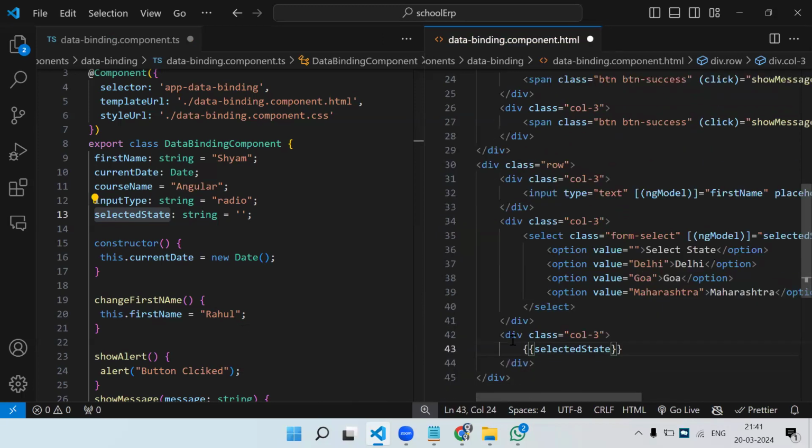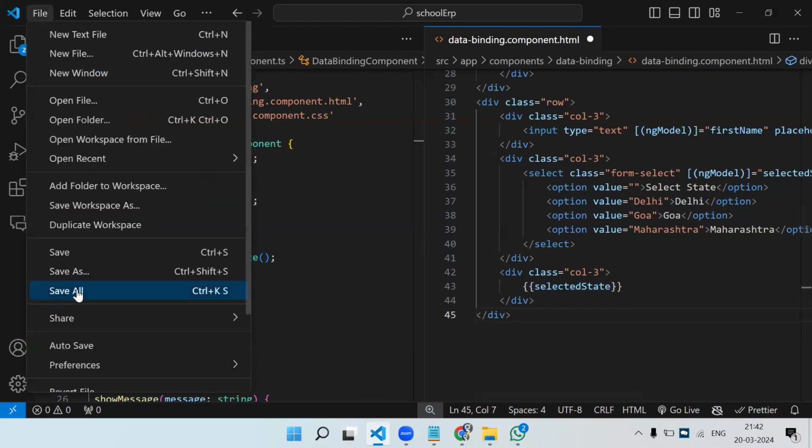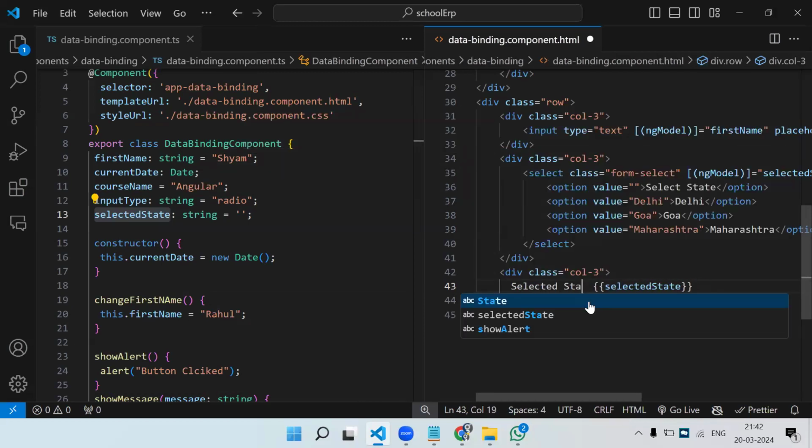You can see it is not required that you print inside a paragraph or h1. Directly in the div also you can print, or even directly over here, doesn't matter. Here I will write: selected state is colon. Let's save and check.